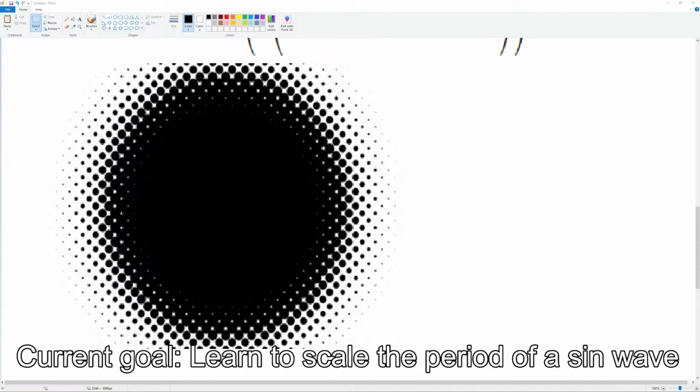Sine function. Isn't it a sine of x plus c? So just slap a log in there. Thoughts? Okay. Let me try something.